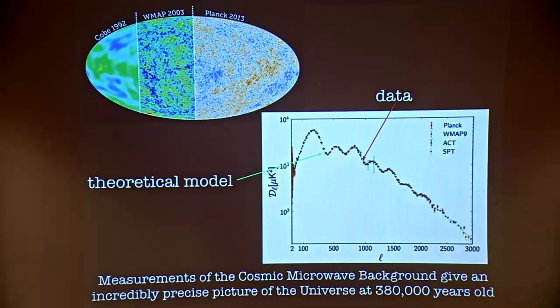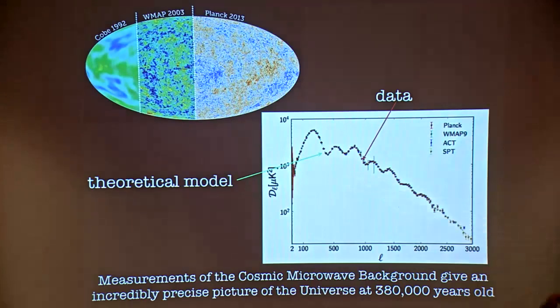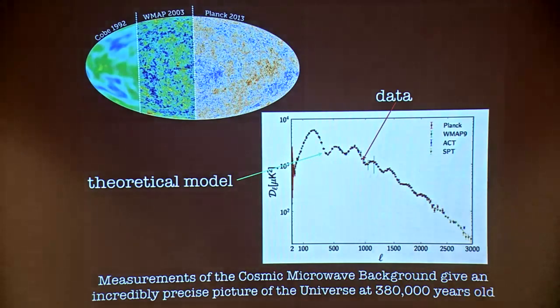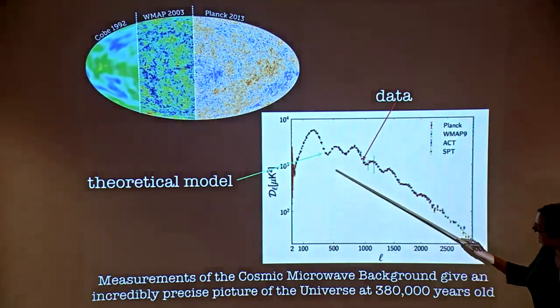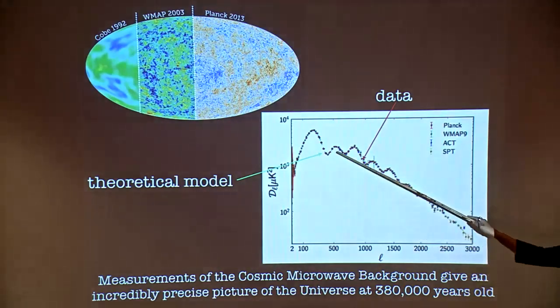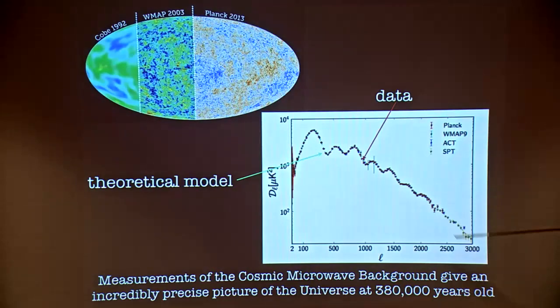It turns out that all of the features in this thing that just looks like a bunch of wiggles have specific physical meaning. So we know how to take this line and turn it into a theoretical model about what the universe is made of. It's quite amazing. There actually is a line underneath these data points. These are real data points, all measurements that have been made by these satellites and similar satellites. Actually, some of them are on the ground. These ones over here are mostly from the ground. These ones over here are mostly from space.